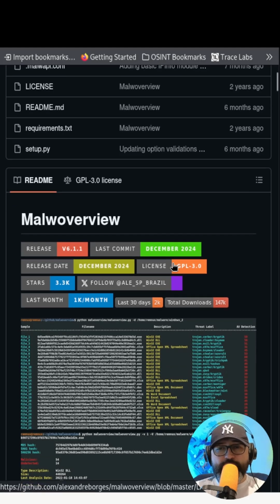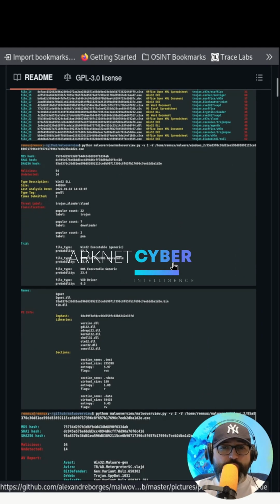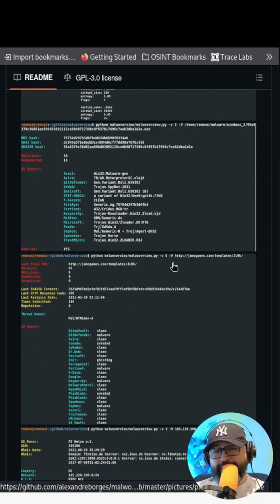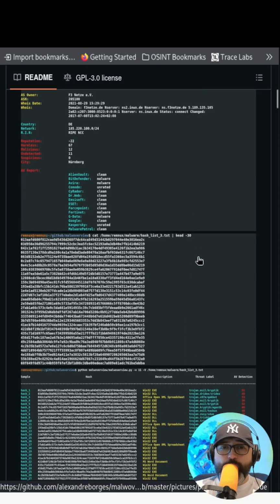It aggregates over 20 sandbox and Intel APIs, so you don't have to spin up VMs or manage multiple tools. So no bulky sandboxes to maintain. Malwoverview hits 20 plus endpoints via API like VirusTotal, Hybrid Analysis, PolySwarm, URLhaus, you name it, AlienVault, Malpedia, ThreatCrowd, and so on and so forth, and gives you static and dynamic reports in seconds.